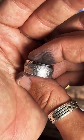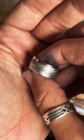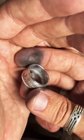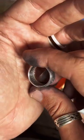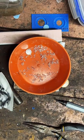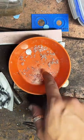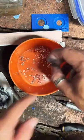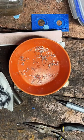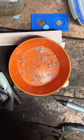Got that thing nice and shiny. What do you guys think about that? That thing came out really good. Set that aside for now, and since this is fine silver, we're going to put that up, because this Kennedy we're working on is going to be 90% silver.